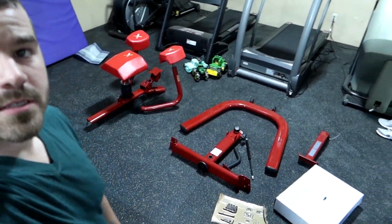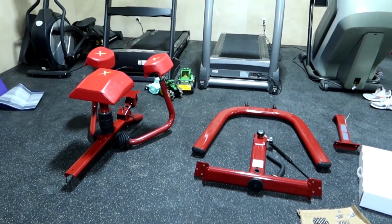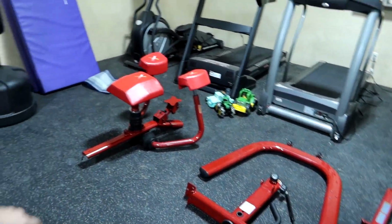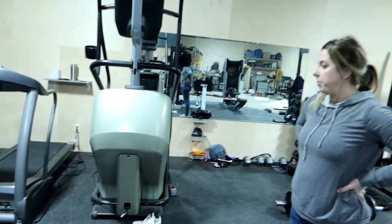All right, so these are all the pieces. So it is actually pretty put together. That must have been why it was in such a big box. So pretty happy about that. I was kind of expecting to have to put that piece together a lot more. So that's kind of nice. So what do you think? What are your first thoughts?